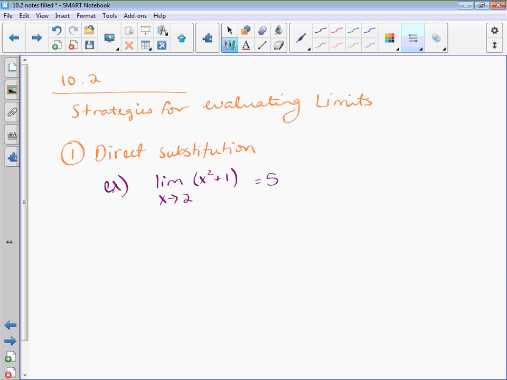You can't do direct substitution if, let's say, it was the limit as x approaches 2 of x over x minus 2. Could I plug it into that? No, why? What would happen? Yeah, you'd be dividing by 0, so that is not one that you can do with direct substitution. For that, you can try one of the other strategies. That example in particular, you would need to think about the graph, like there'd be an asymptote at 2. What does the graph look like?